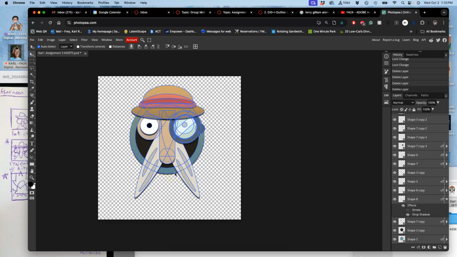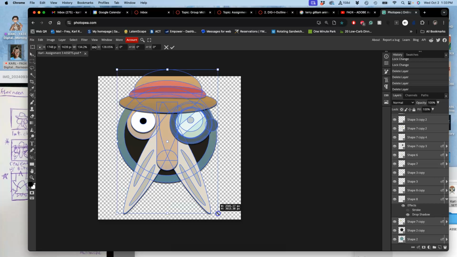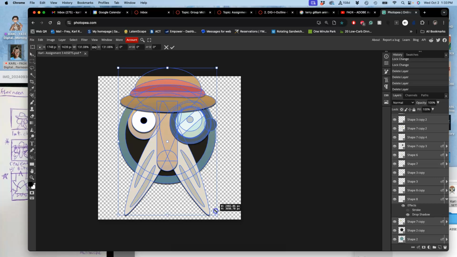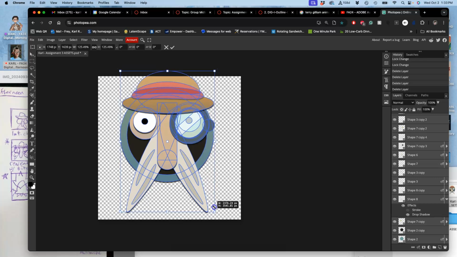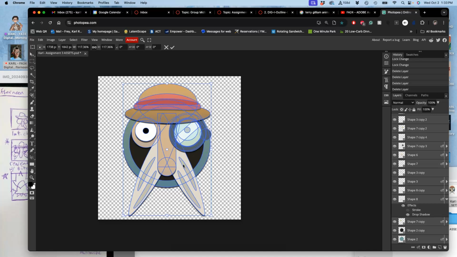Okay, now I'm going to hit Option Command T, and because they're smart objects, I can hold down Option and Shift, and it will grow and fill the space. And I can even distort it a little bit if I want to. And what I want to do is just grow it enough so it looks comfortable in that background.